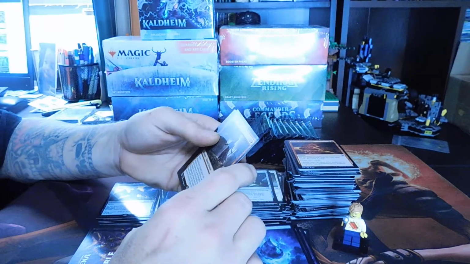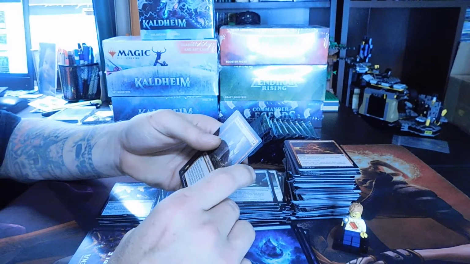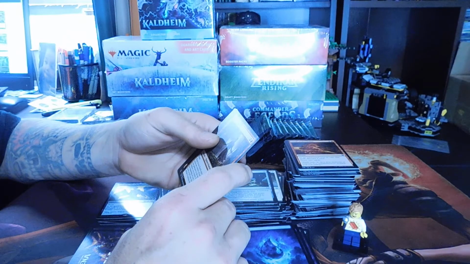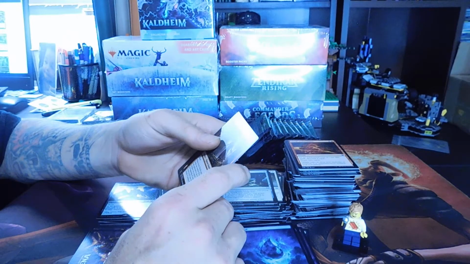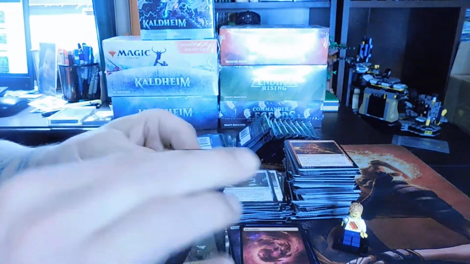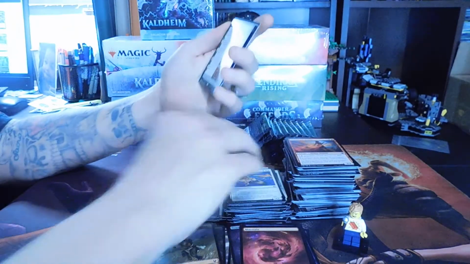Alright, Storm Herald. Haste. When Storm Herald enters the battlefield, return any number of Aura cards from your graveyard to the battlefield attached to creatures you control. Exile those Auras at the beginning of your next end step. If those Auras would leave the battlefield, exile them instead of putting them anywhere else. So no shenanigans once the Aura has entered. You can't return them to your hand. Alright.